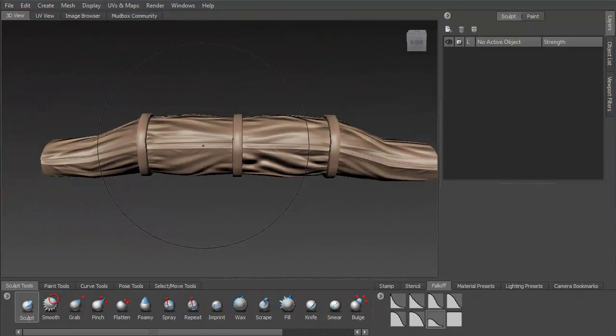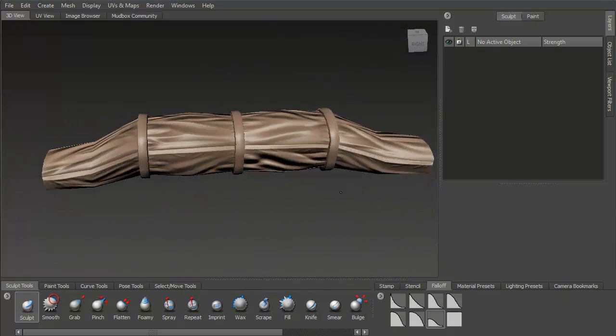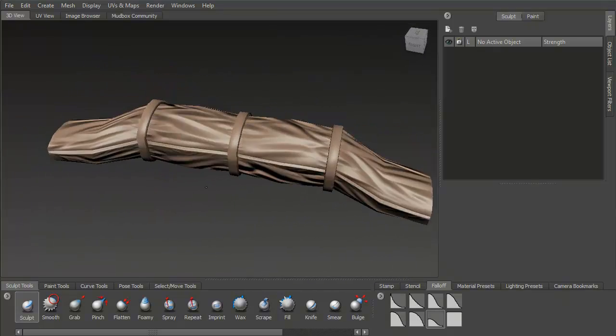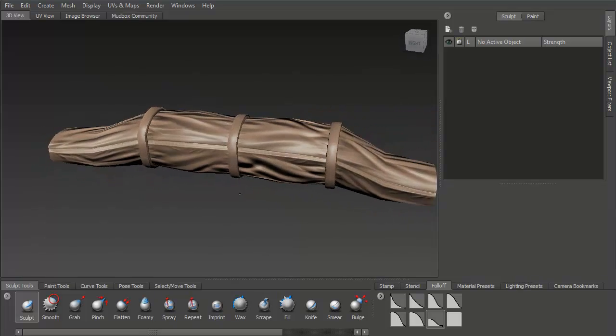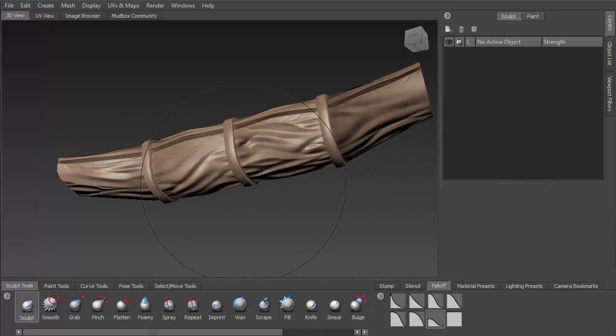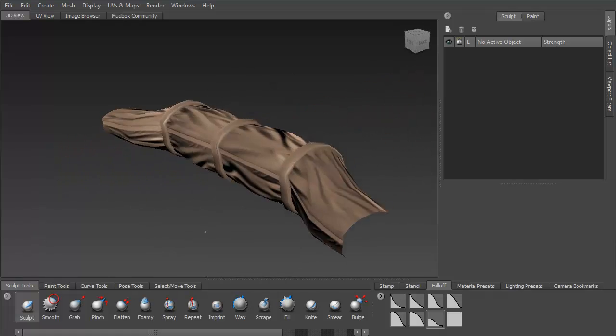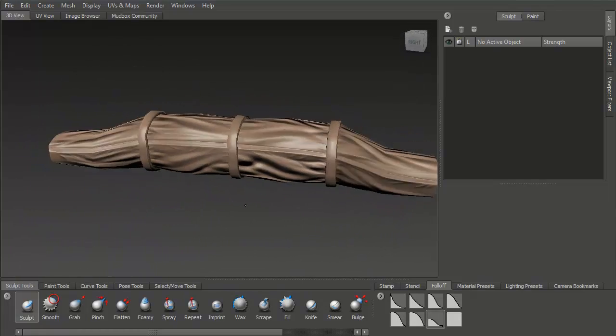You don't have to fight with smoothing a lot. That's a huge thing. It does kind of need a higher resolution mesh, but it's pretty safe to start working on a relatively high res mesh. I wouldn't go 10 million polys, but going to 800 thousand to a million is actually a good starting point for your sculpting if you're only doing cloth.